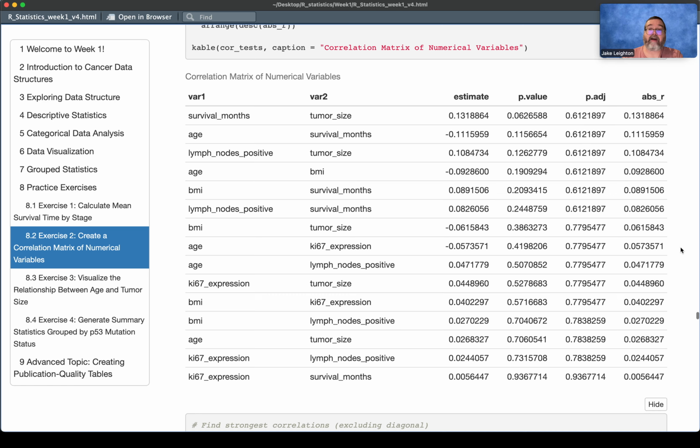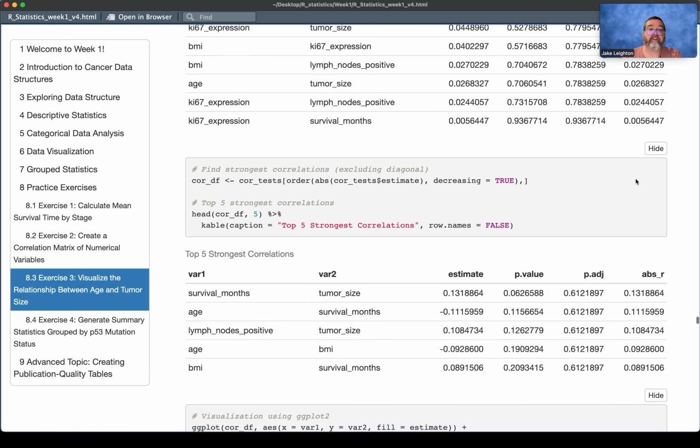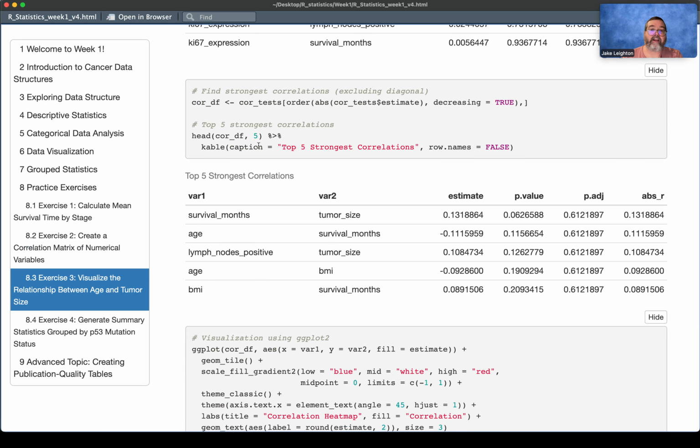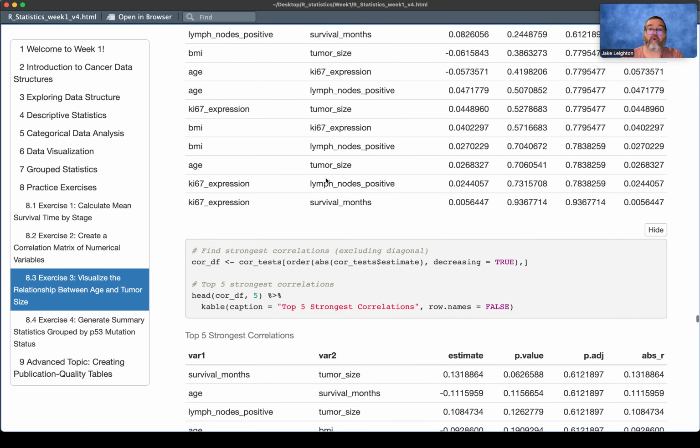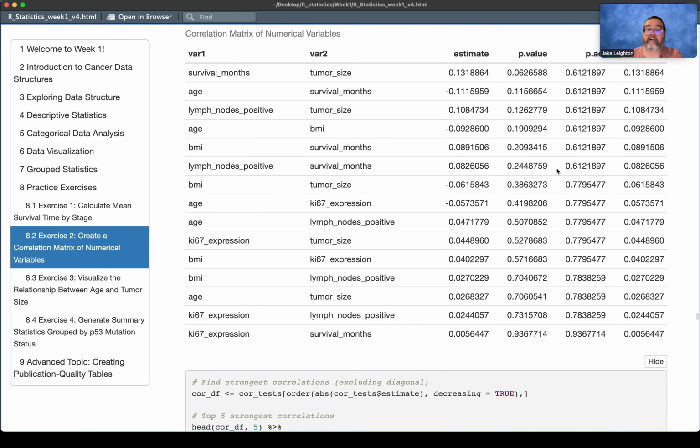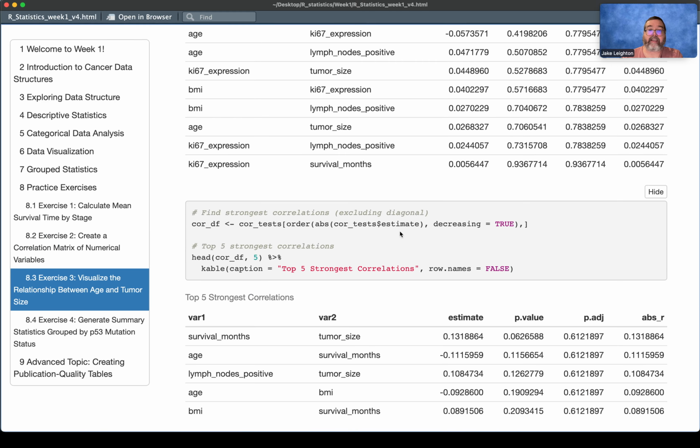And to show the top 5 is already really easy because I've already chosen the absolute value of R and made it descending, right? So I could just choose the head of 5 right here, and it would give us the answer. But just to overdo it, if this wasn't already done, I can go back and do this.